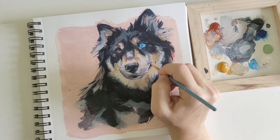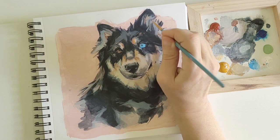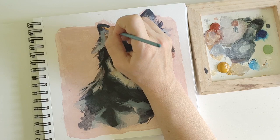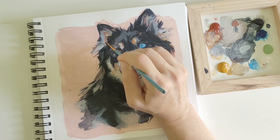One of the things that I do think I learned from this painting more than the rest, and maybe it's just because I've had the time to sort of play around with it, is that I think it is more helpful to be more precise with your drawing. So sometimes when I'm painting in oils, I won't even start with a drawing. I'll just draw with my paintbrush and start there. But I think with acrylics, it really does help to start with a more precise drawing.